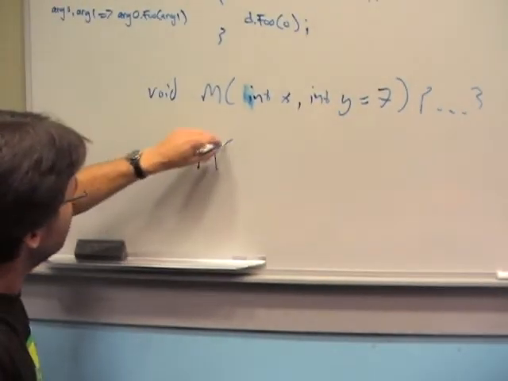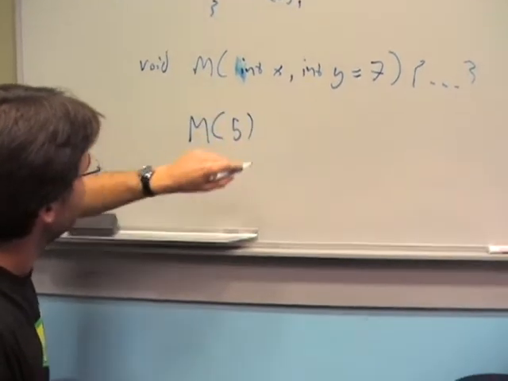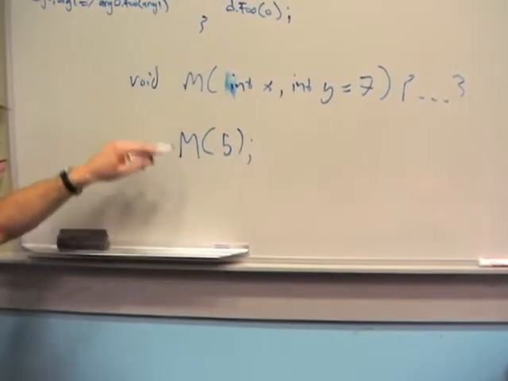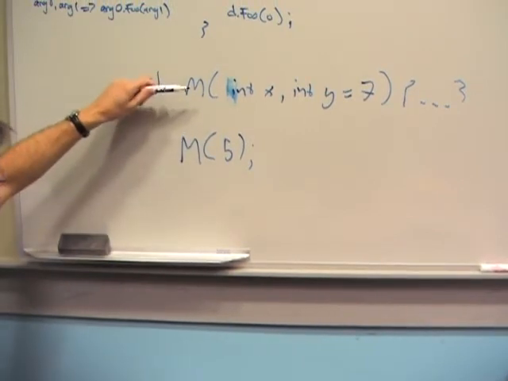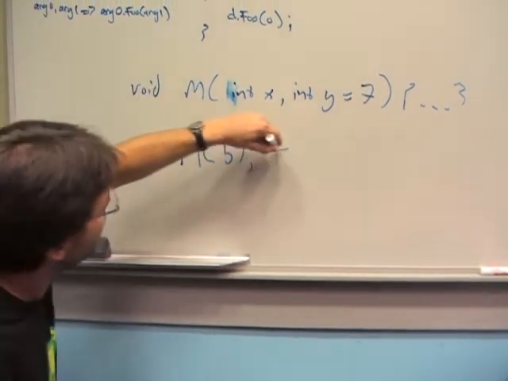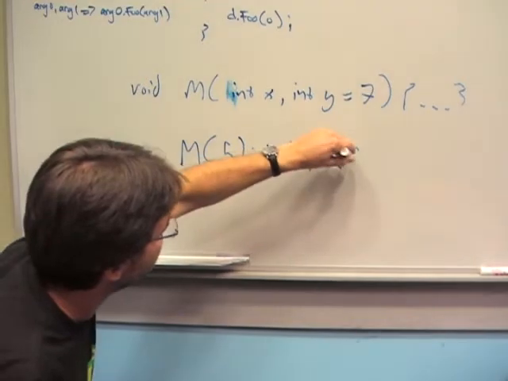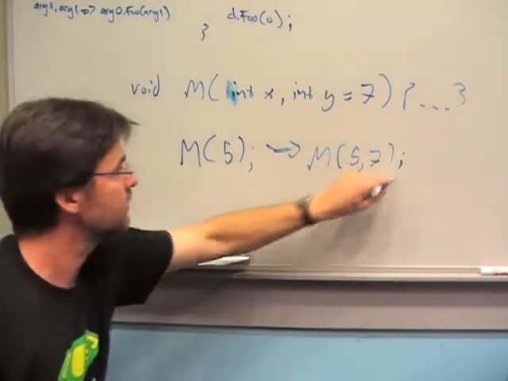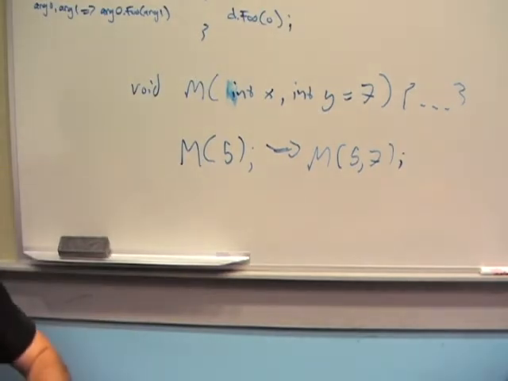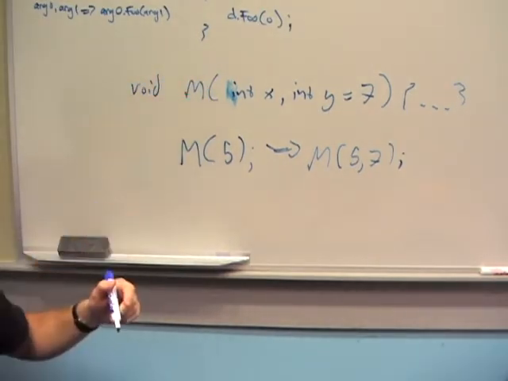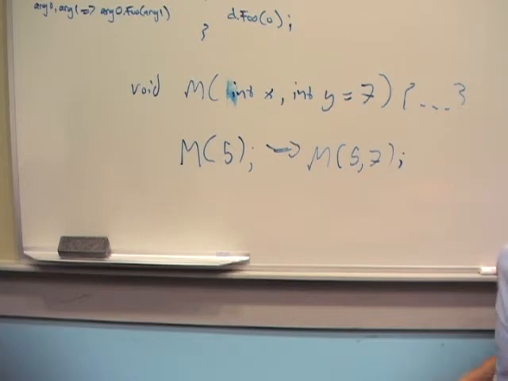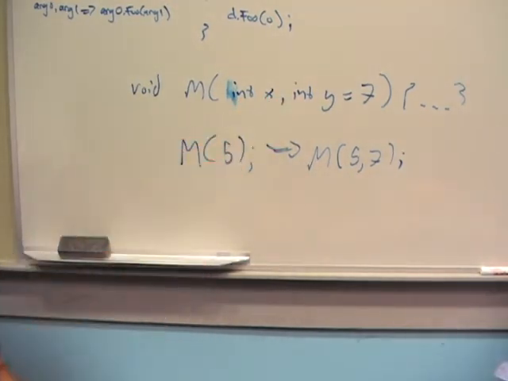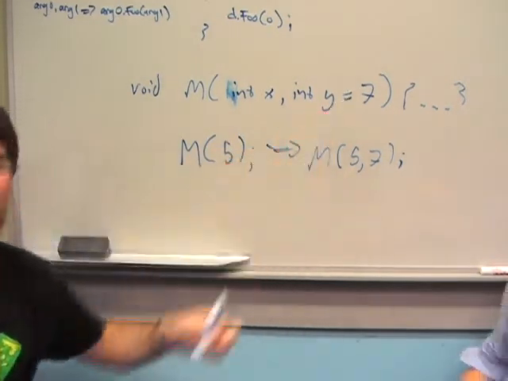Right? So when you call it, you can say M(5), and given that there are no other overloads that get in the way, you would actually call this method, and the compiler would rewrite it to just calling it with 5, comma 7. So how does the caller of M know that Y is optional by just looking at the signature? Just look at the signature. It's going to look like that. That's how it shows up in the IDE. You can see not only that it is optional, but what the value is.